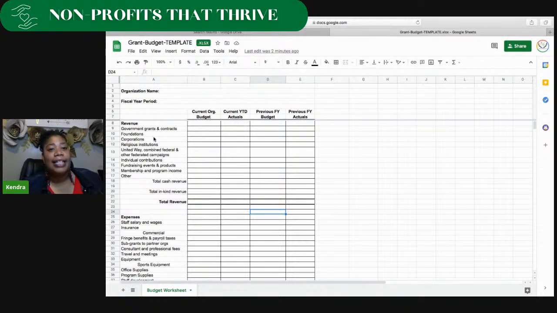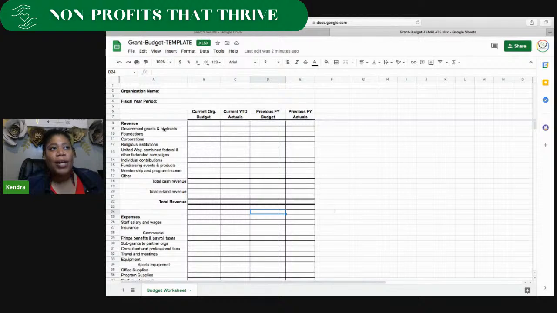So, like I said, when you're sitting down to do your budget, make sure you have your bank statements. Make sure you're writing out a list of all the things that your organization needs or will need in the next year or has bought in the past. And then that's when you tackle your budget. Every organization is going to need a budget.